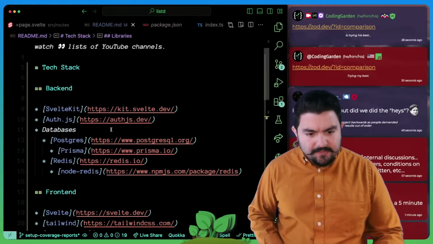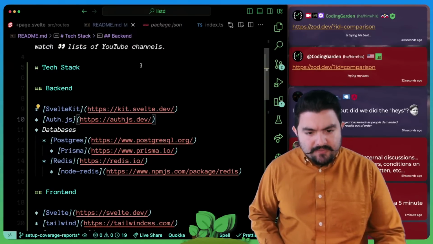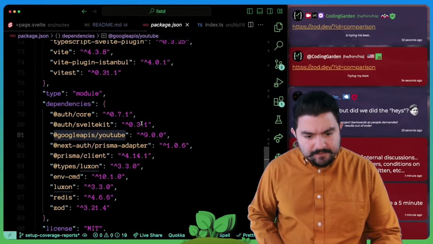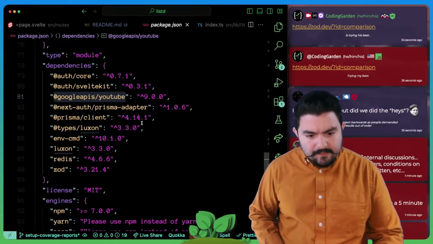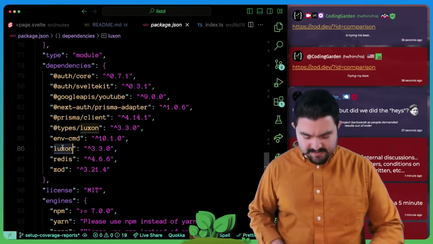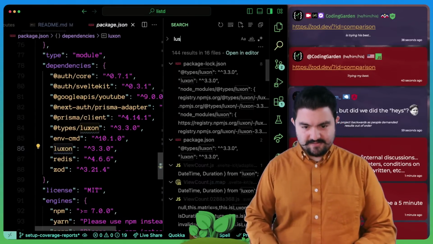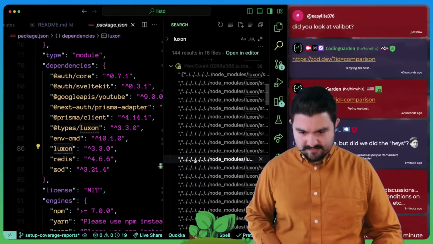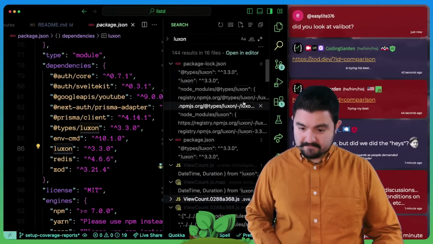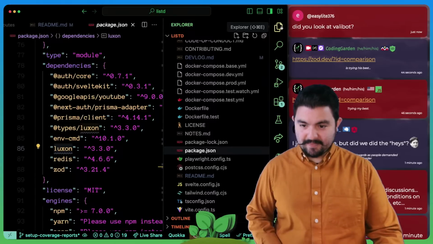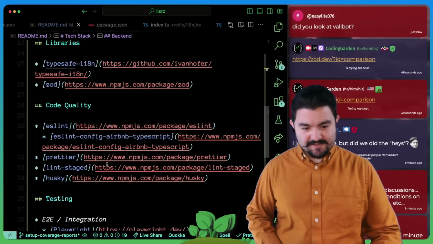We didn't put auth, did we? Oh no, we did. We have auth.js. Okay, cool. Apparently we're using Luxon for dates. All right. We'll put it on the list.